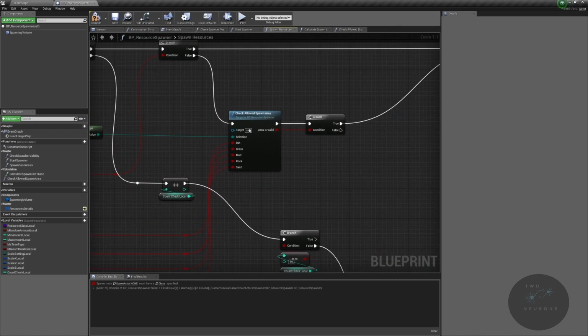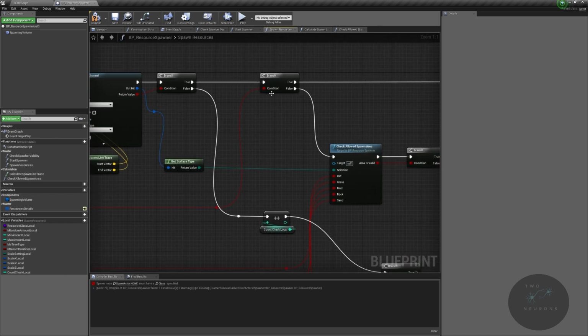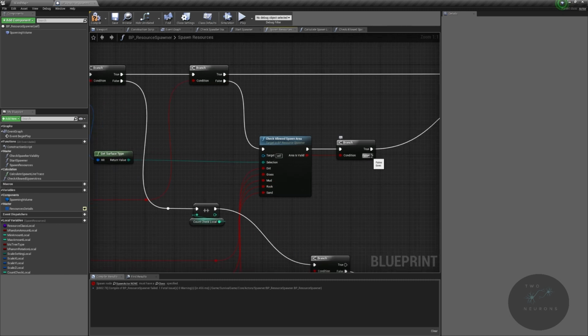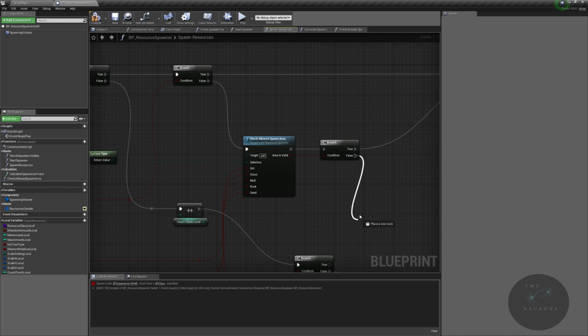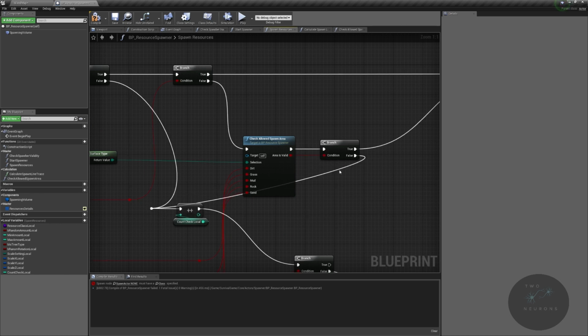The second one is if we have hit an area, but it's not spawning on everything. If we want to say we want to spawn on grass only, and it's hit rock, it's not valid. Well, we need to come out of here, and we need to increase our count check again. Instead of creating that variable again and the iteration again, all I'm going to do is plug into that reroute there. Now, that looks really hard to follow, right?